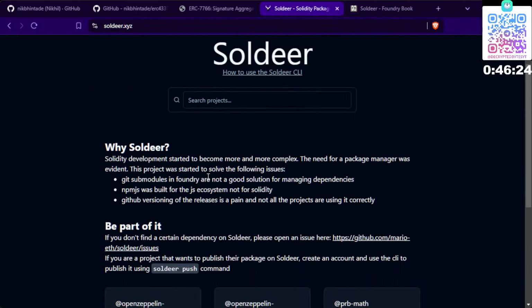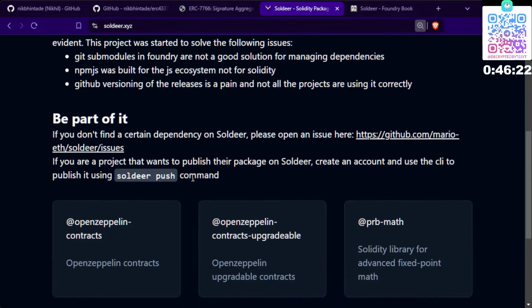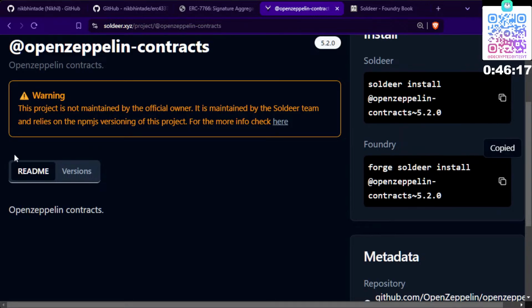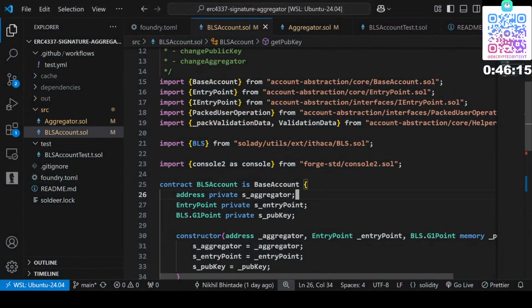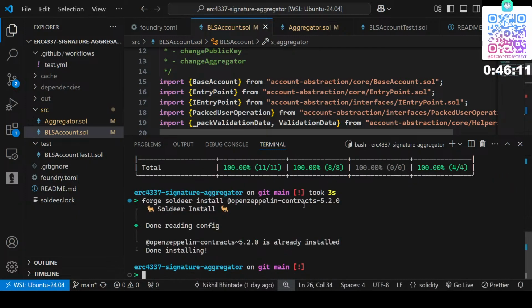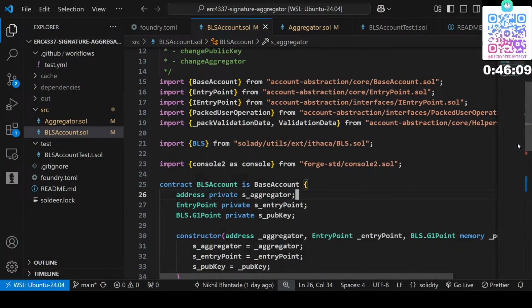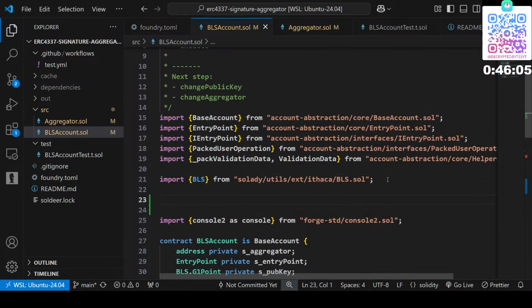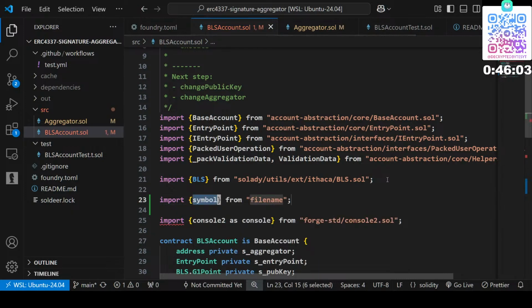I was just going to search the same thing here, the OpenZeppelin package. You can copy this command and run it. Okay, it's already installed, and we need to import Ownable.